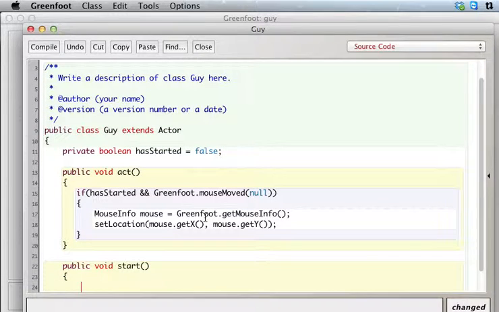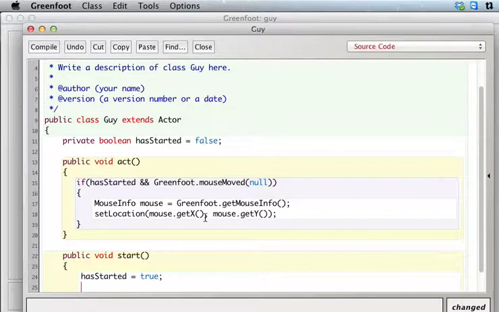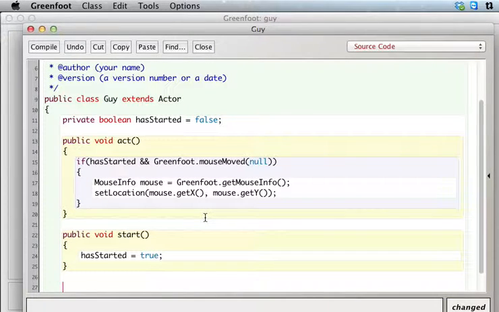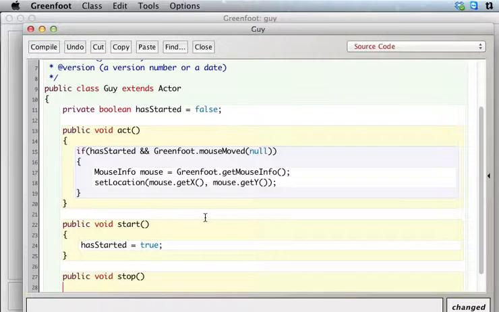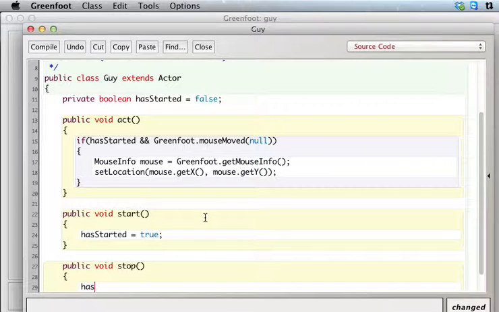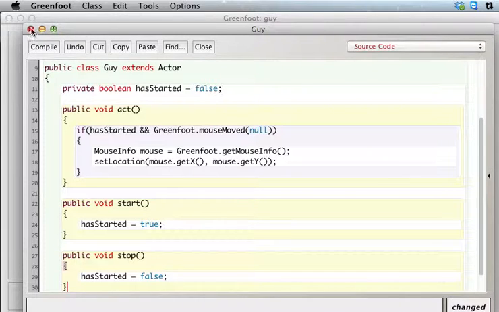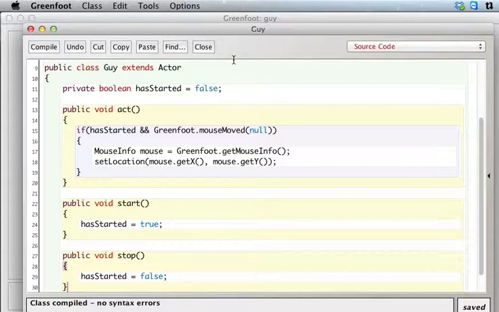And just say hasStarted equals true. And public void stop, you can have a stop even too, if you want it, and say hasStarted equals false.